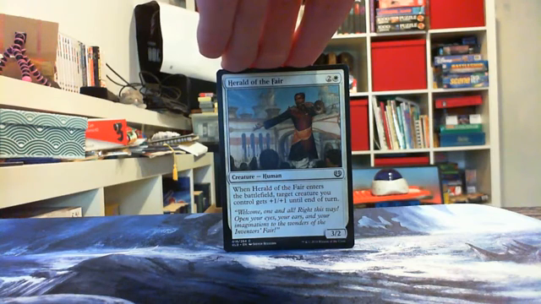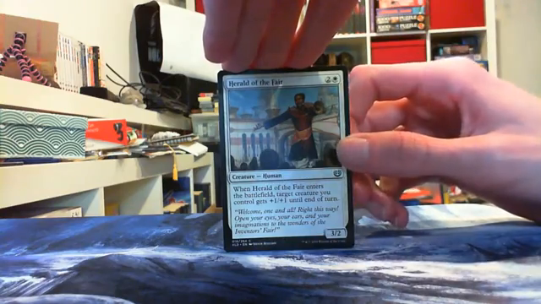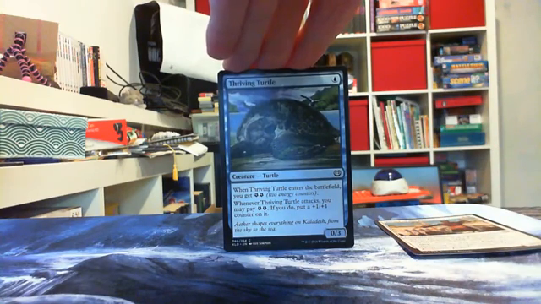So, we're starting with Herald of the Fair. 2 and a white for a 3/2 Human. When it enters the battlefield, target creature you control gets +1/+1 until end of turn. He's alright. It's not a terrible card, but you can do better for 3 mana.